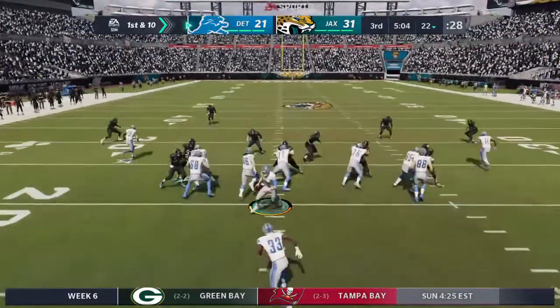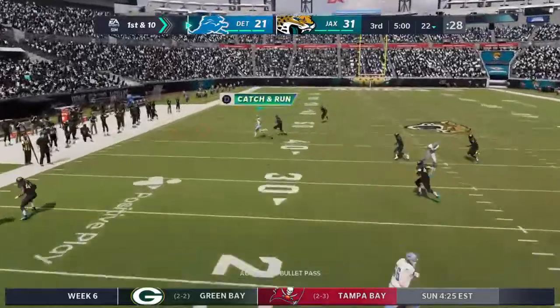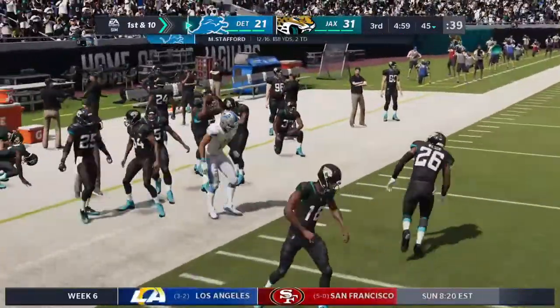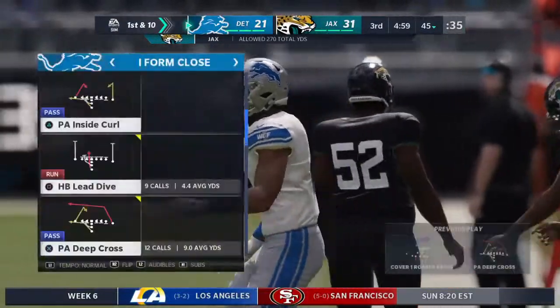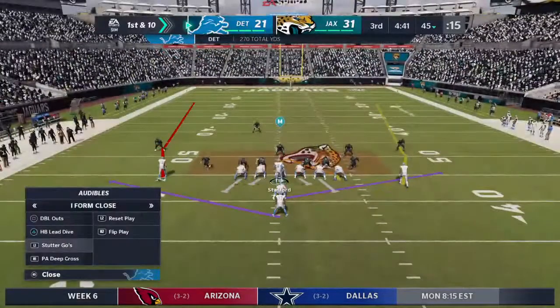But let's give a little bit of credit to the guys on the other side of the ball. They went in at halftime, made a few adjustments. And you know what else? They didn't lose their confidence in their ability to play. Because a lot of times you get beat down in the first half, it gets ugly in the second half. They've come out with a new resolve and a renewed determination.